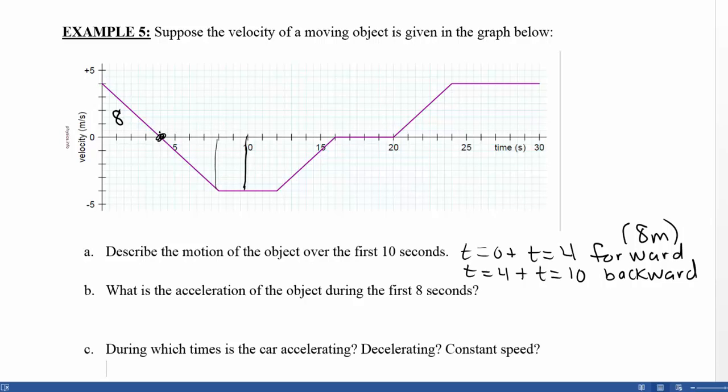So my triangle goes from 4 to 8, so that's 4 units for the base. And again, that comes down to -4 for the height. So 1/2 base times height gives me -8 for my triangle. And then my rectangle is 2 units by -4 units. So that's another -8. So I moved forward 8 meters, and then I moved backwards -16 meters. So I was going back in the other direction, -16 meters. So I can get that information exactly because my graph provides values on the x-axis and y-axis.